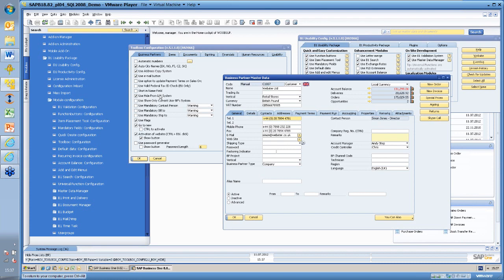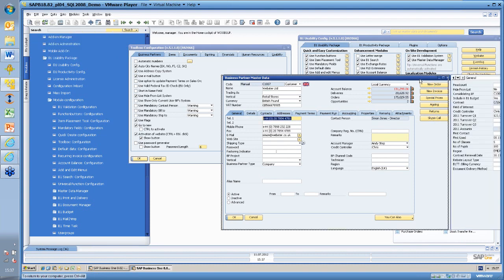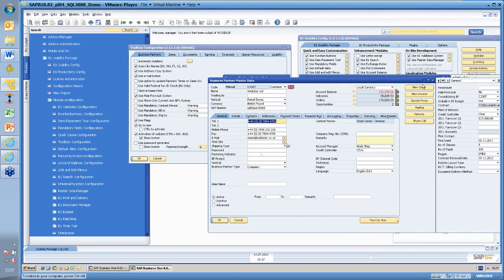There's a hide from list option, both within business partners and item records. What that means is when you've got items that are no longer valid, or customers and suppliers that are no longer valid, on the wing here, I've got a hide from list, and that will allow me to say, yep, hide that from list, so that when I'm in a sales order and I do a lookup, it won't actually show that.